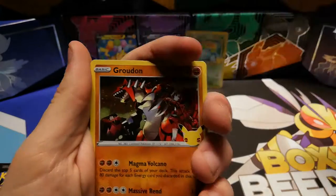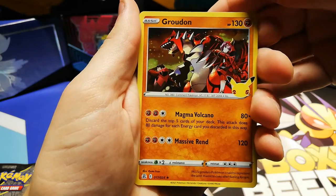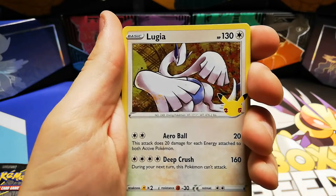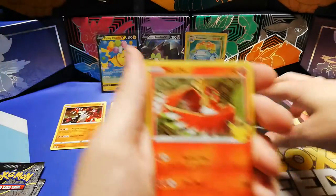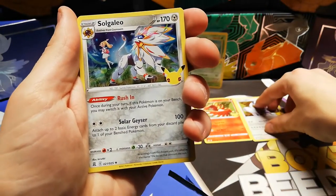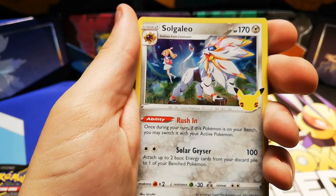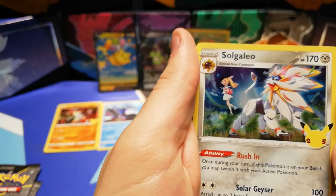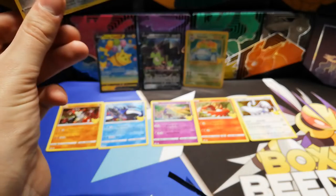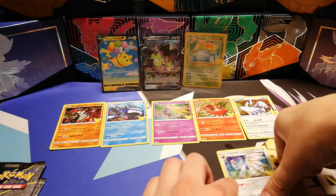We just started off with Kyogre, so why not Groudon? And here's also the code card. Is there a card I'm looking for in here? Yes - the Full Art Chansey. Pikachu is a cool one. Let's look at this - it's the Magma Grunts this time. I do like Groudon a lot more than Kyogre. There's Lugia - that brings me back. 230 HP, looks cool. There's Ho-Oh - wow, we're hitting the doubles. And Solgaleo with Lillie on there, very cool - Rushing into Mystery, 3x Pokemon. It's a cool card but it's not playable, is it? Then last card - there was Groudon, Lugia, Ho-Oh, and then Solgaleo.